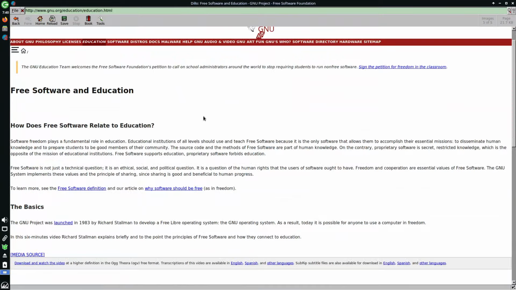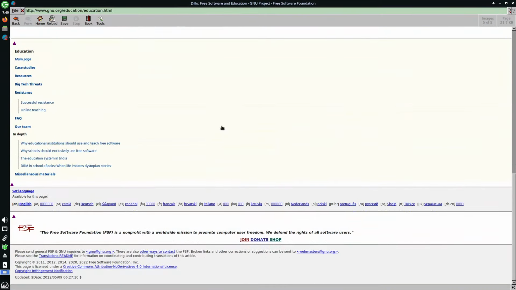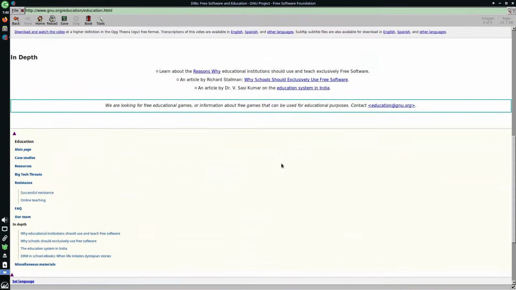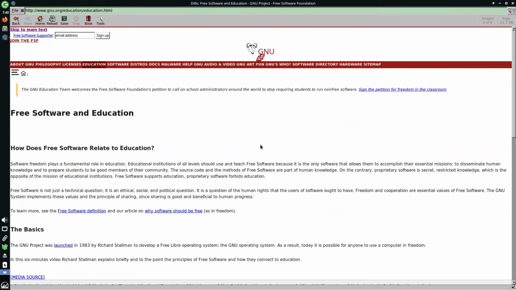That's not really necessarily relevant to the Dillo web browser itself. However, Dillo of course does not work with websites that run JavaScript and websites that are just heavy with all these weird fancy things that really shouldn't be necessary in the first place.